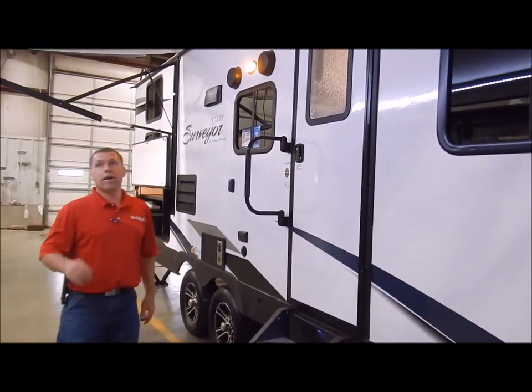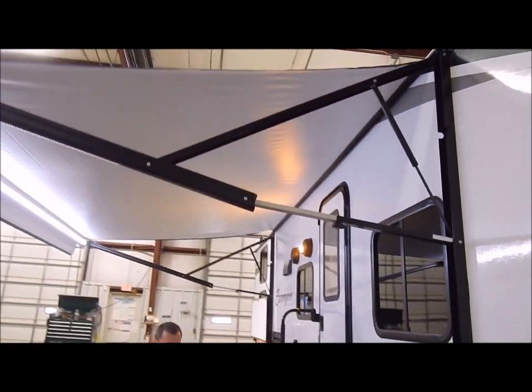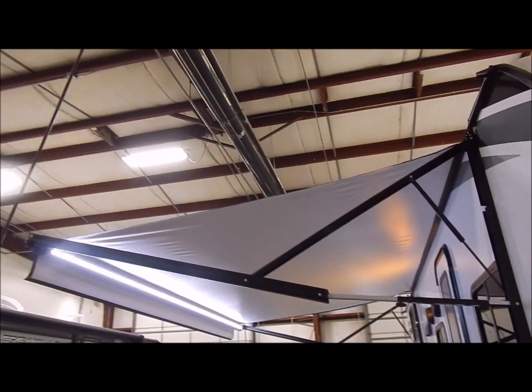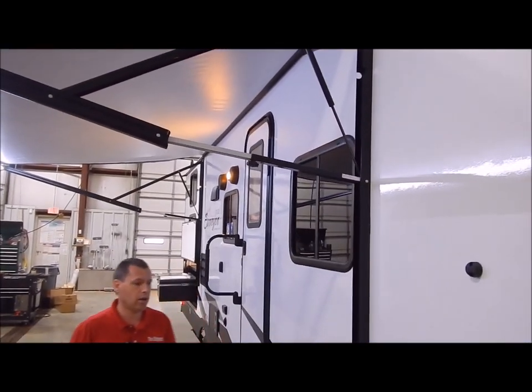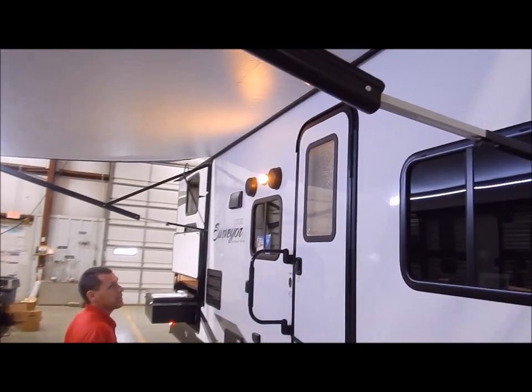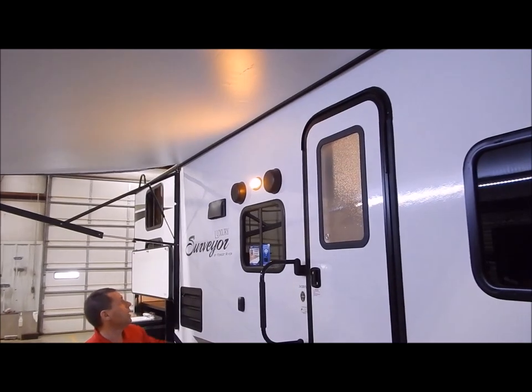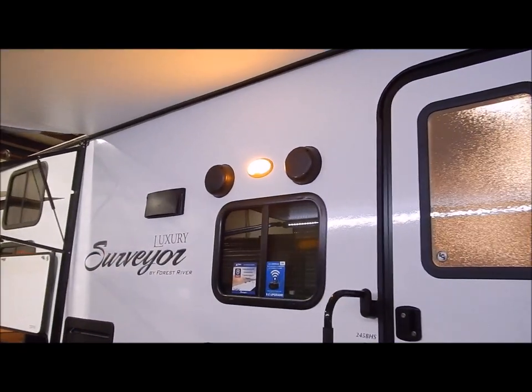You have your power awning with your LED strip light in the tube of the awning. And this also has an adjustment right here on each end, so you can adjust the pitch of the awning. That way, if it rains, it can run off of one end or the other, and it does not pool up on your awning. Outside entertainment center, you have your speakers on each side of your amber porch light.